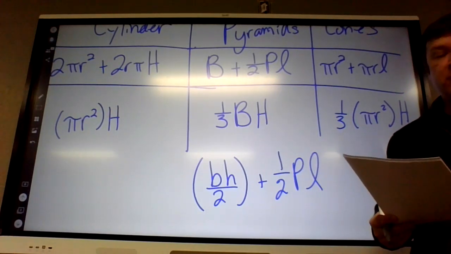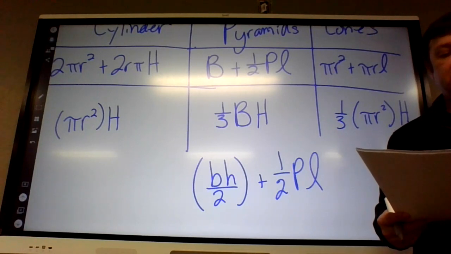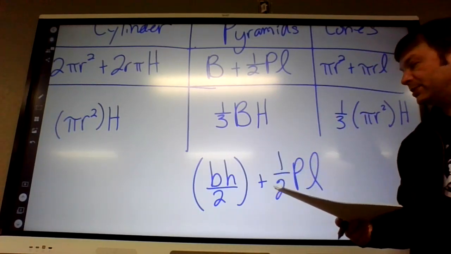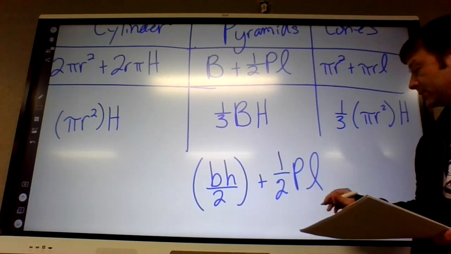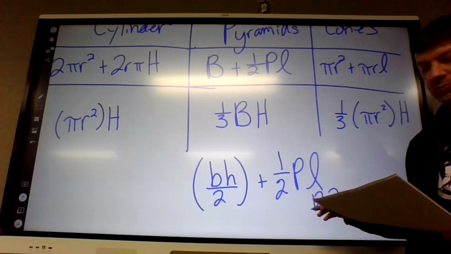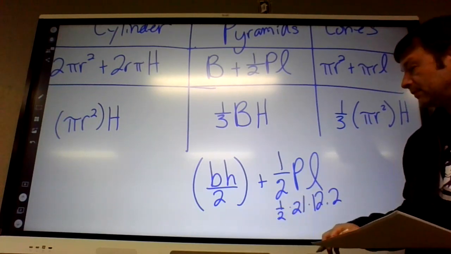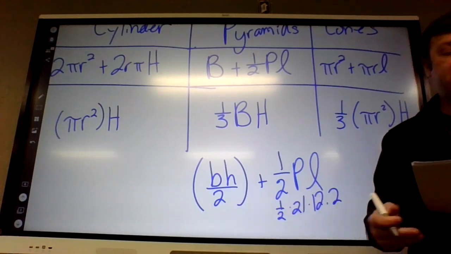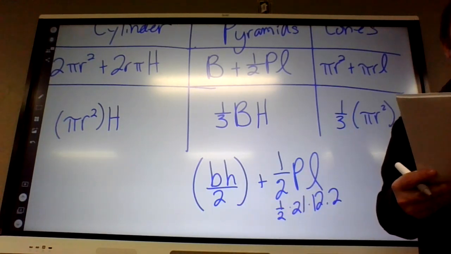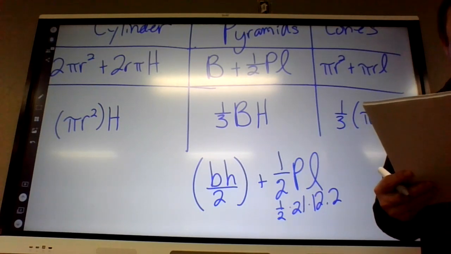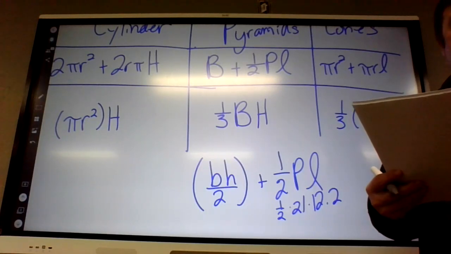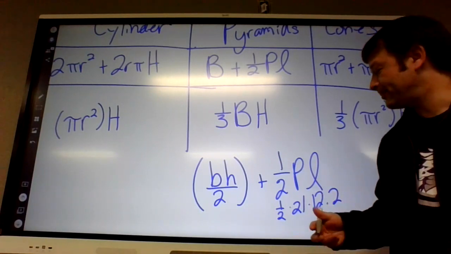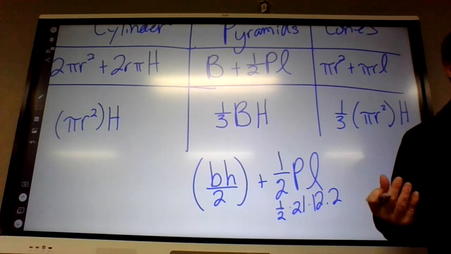So what would the perimeter on number 1 be? Perimeter of the base? 21. 7 times 3 is the perimeter of the base. And then what's the slant height on number 1? 6.1. Now let's talk about the triangle: base times height. What would the base of the triangle be? The triangular base is 7. And what would the height of the triangle be? It's not 12.2, that's the slant height. It's not the height of the whole thing, it's the height of the triangular base, the baby height.